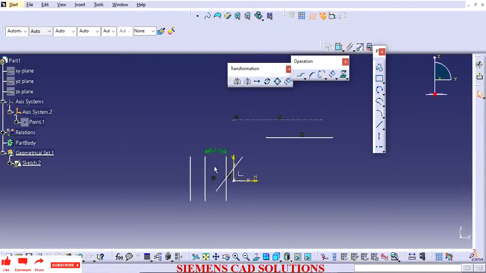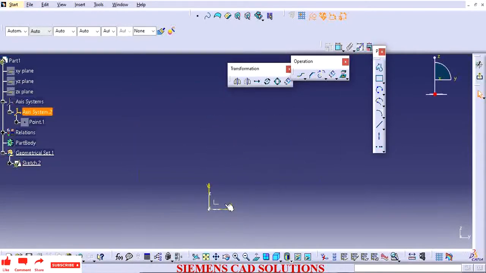This one also needs to be checked, in orange color, then only you will be able to see the constraints and dimensions. This one is for showing the dimension, automatic dimension control constraints. These three should be in orange while creating your profile, then only you will find it easy to create the part.